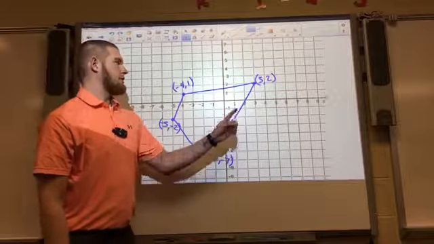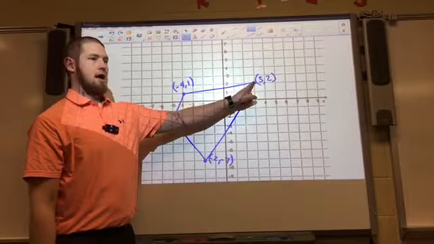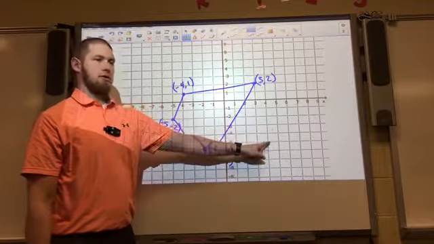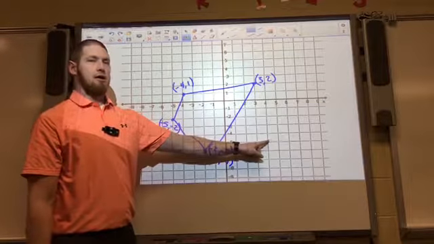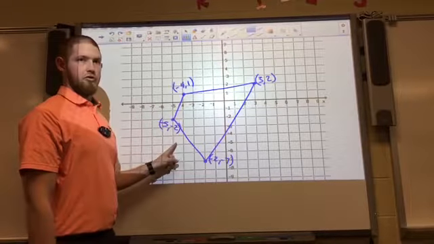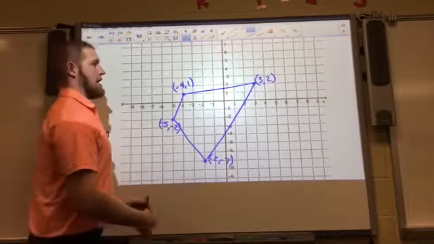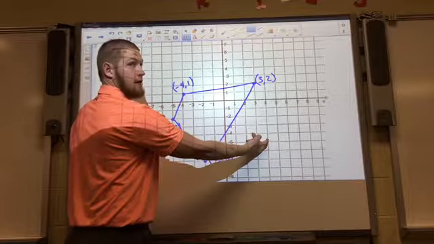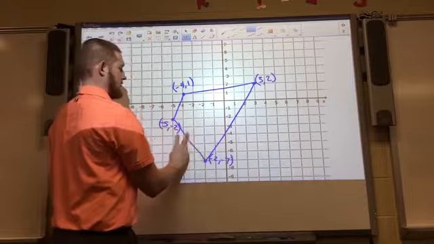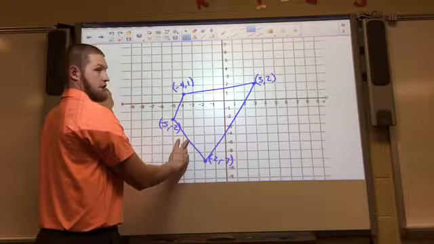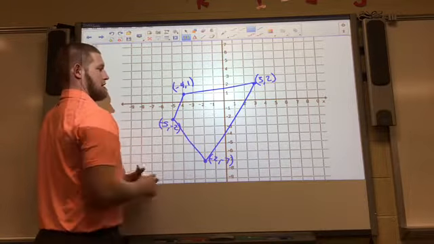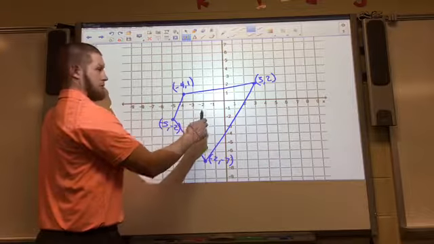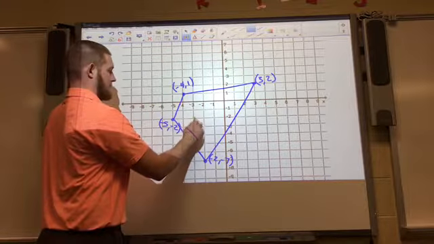Okay, so if I'm going 180 degrees, this point, after 90 degrees, ends up here, right? And after 180, it ends up in quadrant 3. Okay? After 90 degrees, I get a 2 and then a 3. After 180, I get a 3 and then a 2. So it actually switches back. But over here, they're both negative, right? So I go (-3, -2).